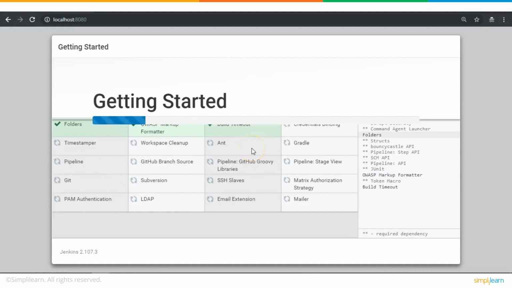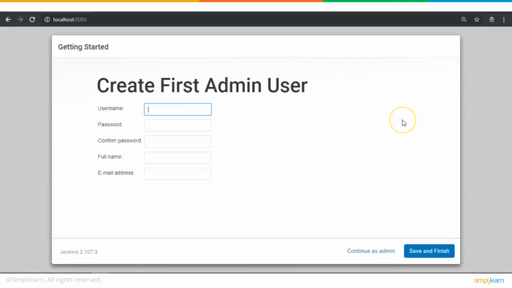You'd get an option to retry installing them, but just ensure that at least 90-95% of all these plugins are installed without any problems. Let me pause the video here for a minute and then get back once all these plugins are installed. My plugin installation is all good. There were no failures in any of my plugins.